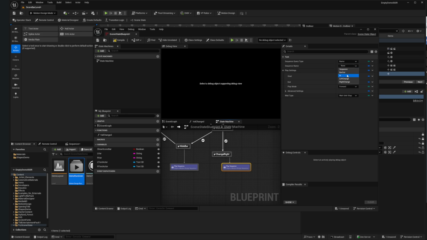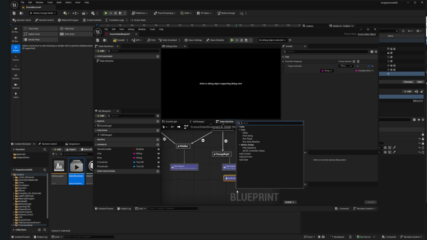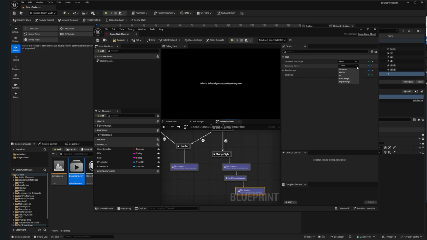This time we are going to change on the right, forward. We'll change our remote control value. This will be the right text is going to be changed to the value that is in our right variable. And finally, we will play our sequence again. That is the right change, and we will play it in reverse.